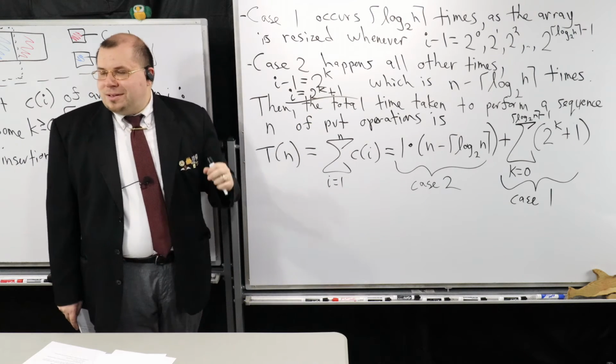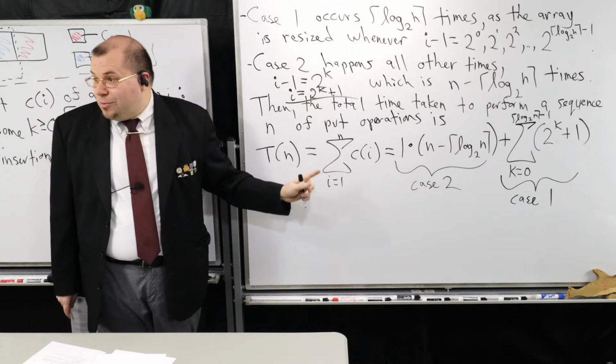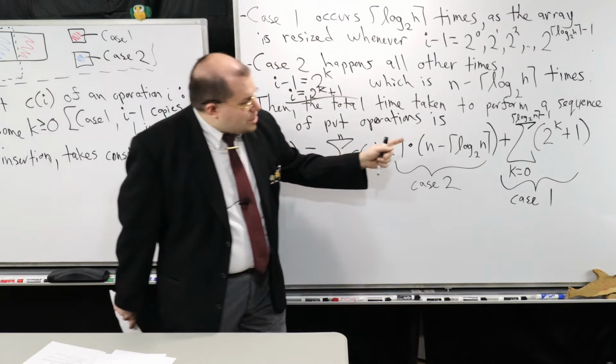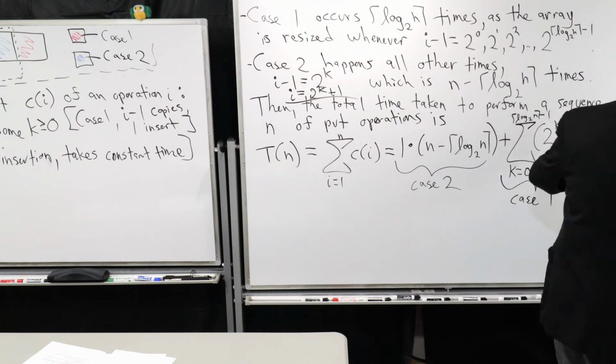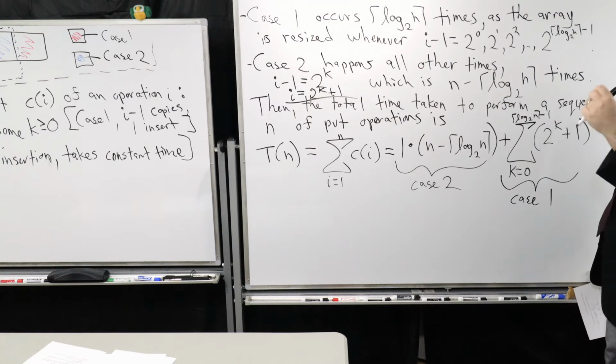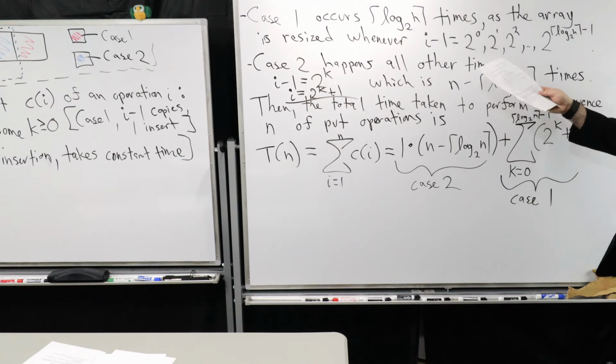So does this help everybody see where case 2 and case 1 come from in the way I split up the costs here? So notice that what is actually sitting right here is actually I. If you don't see that, just look at my equation I wrote over here where I just rearranged for looking for I and I substituted that in. So that's what I is when I sum over all of them as I did up here.